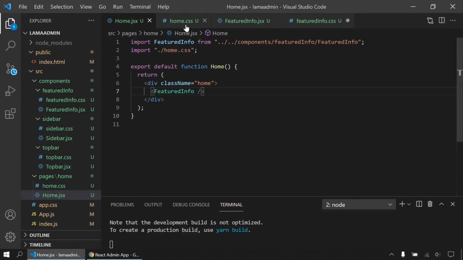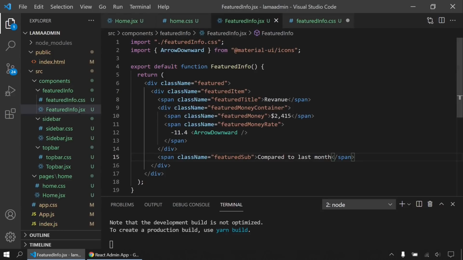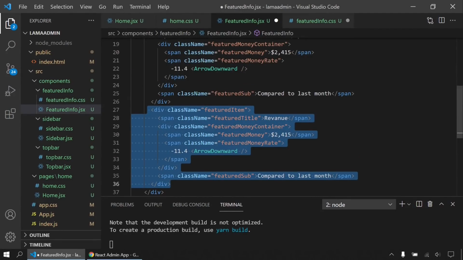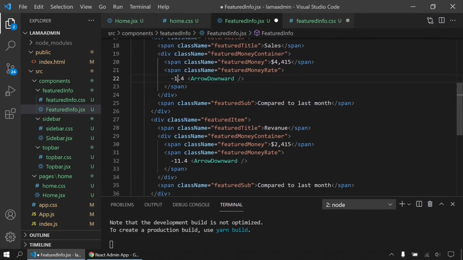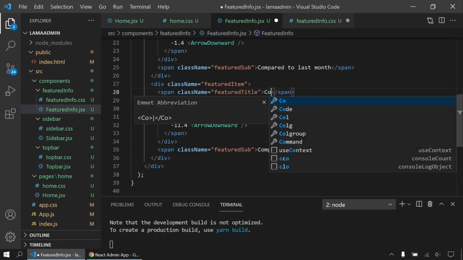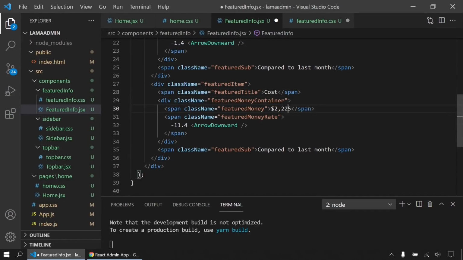So let's create others. I will come here and duplicate this. It's gonna be sales. Let's change here and here. It's still minus, and here let's say cost. I will change here, doesn't matter actually, and this time it's not gonna be downward, it's gonna be upward.